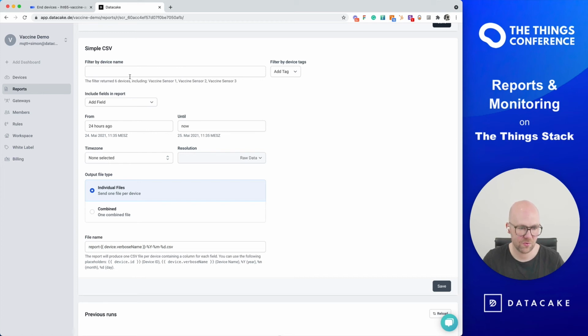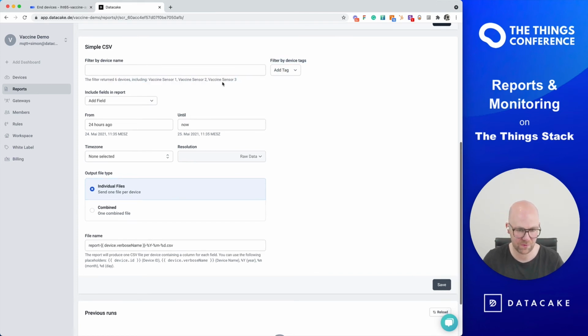So we can filter the devices that are included in the report. If we don't provide a filter here, it includes all devices that are in the workspace. Filtering can be done based on the name, but also based on the tag. So this means we select group A, and we now get only 3 devices here, from 1 to 3.